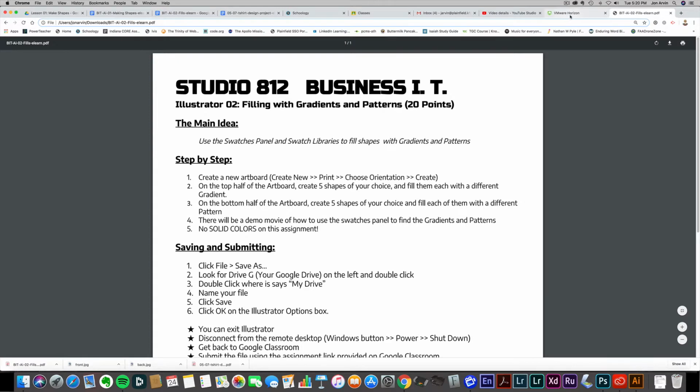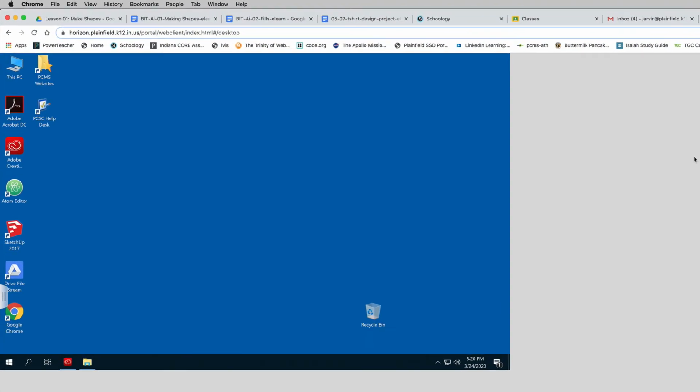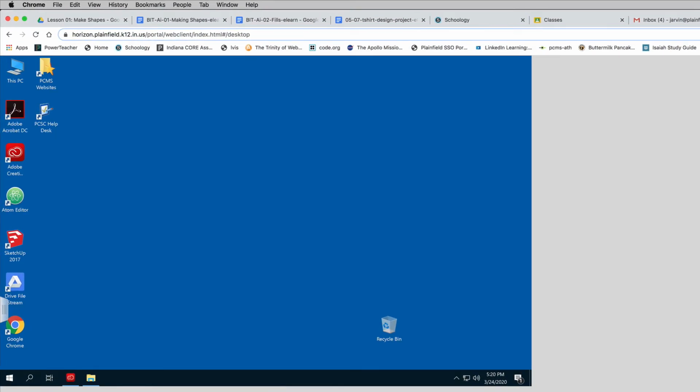So in this movie, I am already connected to the remote desktop. I'm already connected to Google File Stream. If you need to watch the instructions for those things, go back and use one of the movies from the previous days because I showed all of that. I'm not going to show it in this movie. I'm just going to go to work, right? I've already got everything all connected and ready to go.